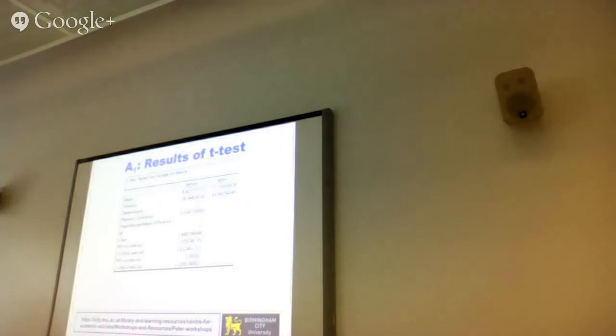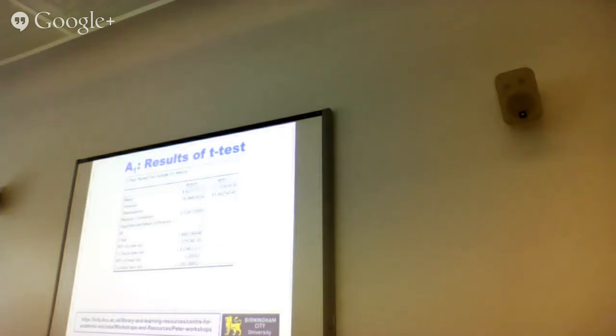Just to mention, in case you want to do it yourself, you have to create something called a data analysis button on the data tab in Excel, and you have to do that going into the properties. I'm not sure how you would do it on these Macs. I know how to do it on the PC version of Excel, but I think it's slightly different on the Macs. Otherwise it's not available. It's one of these tool packs you have to load to get all these tests in Excel. But it's explained in another workshop.